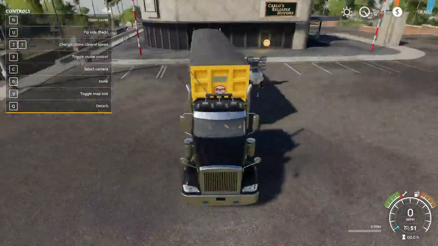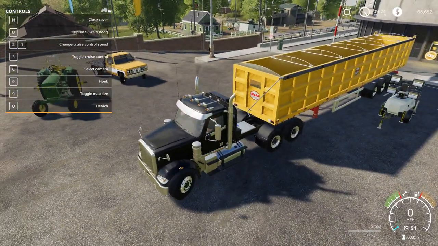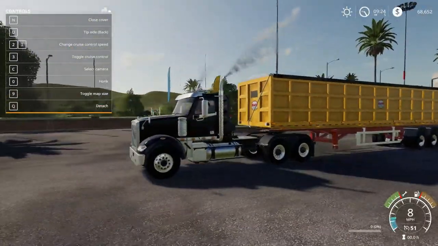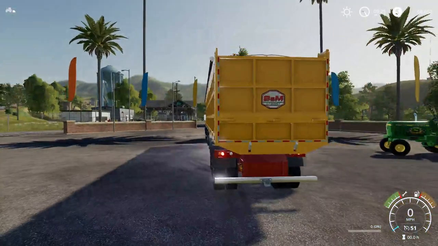And you also have the ability to open the cover of it, and when you tip it, you have the ability to tip the green door back, and then the green door as well. So yes, that is very good. When it tips, it goes kind of up in the air. Lights, all working, all functional. BSM always puts out very good mods.